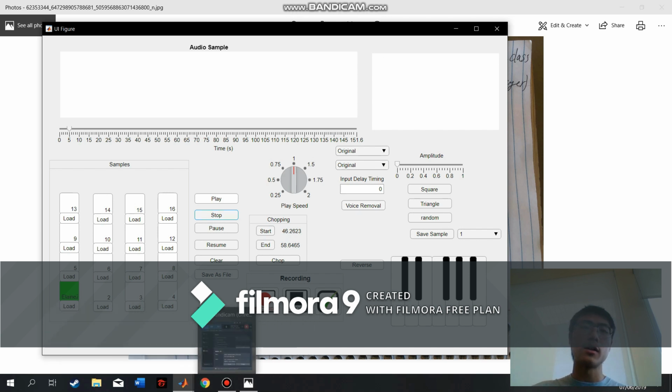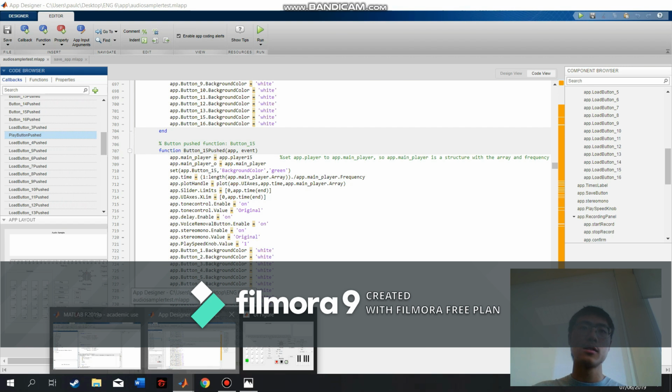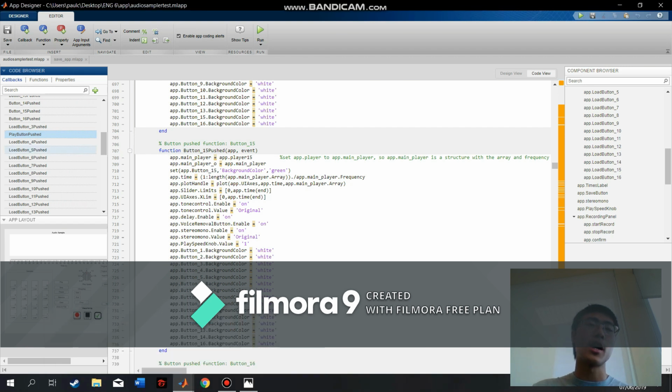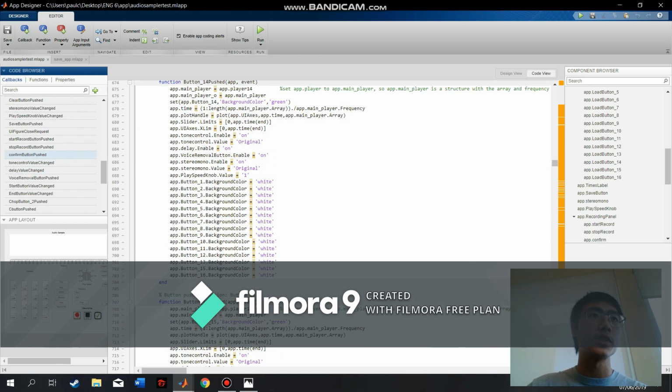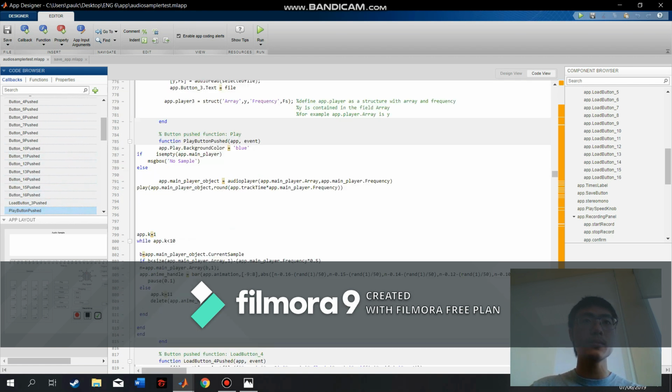For this one, we can use the audio player object to help us. So let me get the play button here. The play object actually includes the current sample property, which basically means that when you play it, you can record the array that you are accessing to play your music.